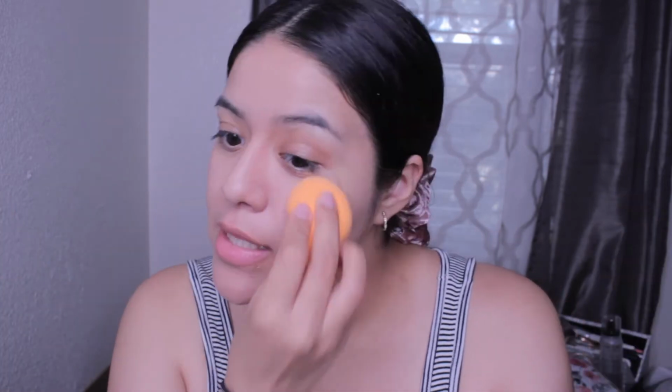Alright, so I'm looking at the foundation, and this is definitely not a full coverage foundation. It might be because it is lighter than my usual shade, but I still see the redness from the pimples here. So this is not gonna cover your pimples. I think what it is gonna just do is just gonna even out your skin. But for me, if I'm gonna buy makeup, I want it to cover my imperfections. So that's why I like full coverage foundations.